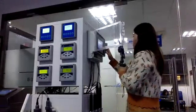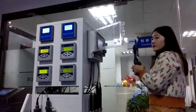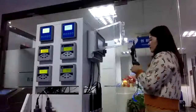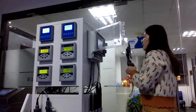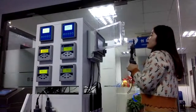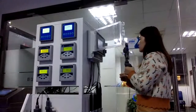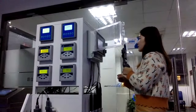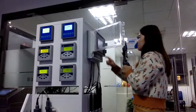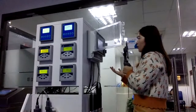So we are going to the parameter setting page. This page is very important for you to check out. We have the calibration page on this part. We included all the parameter calibrations on this page, including the pH calibration and dissolved oxygen.